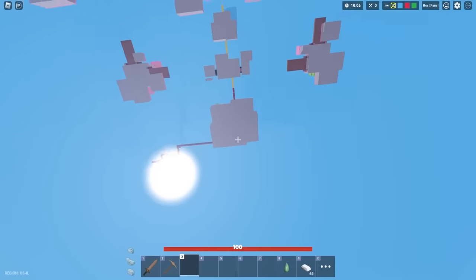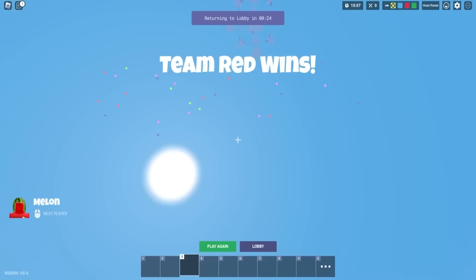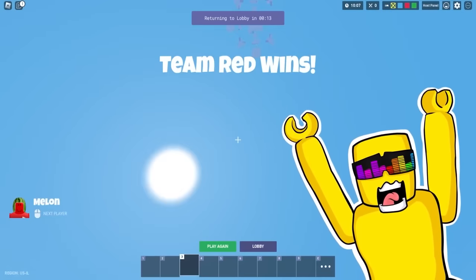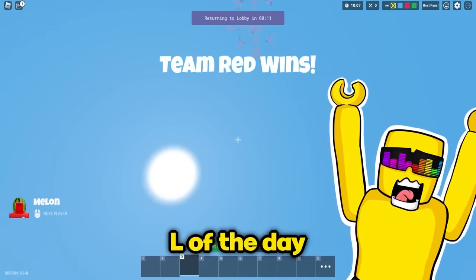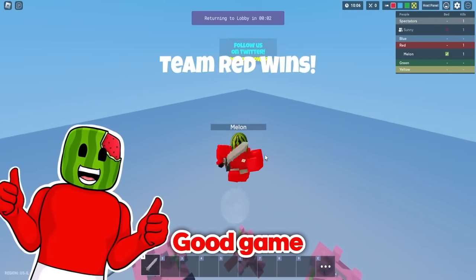Oh my god, what is that? Wait, how did you die? So dumb. My telepearl glitched, bro. Who would have thought Melon could clutch it? Oh, GG, well played, brother. That was the biggest L of the day. Worse than me becoming a girl and looking like a sussy. All right, bro. Good game.